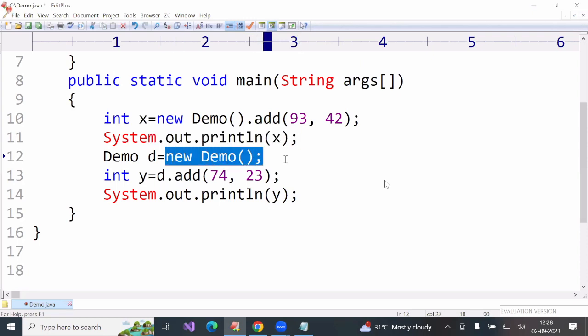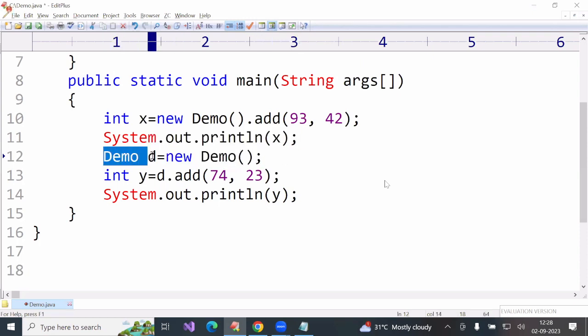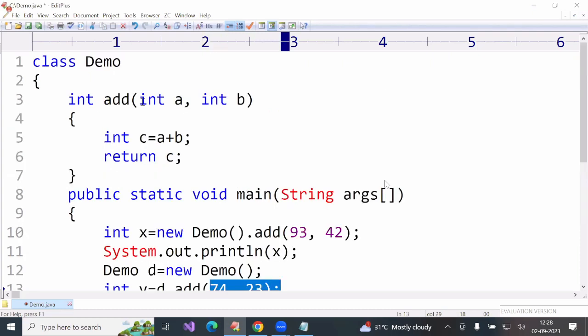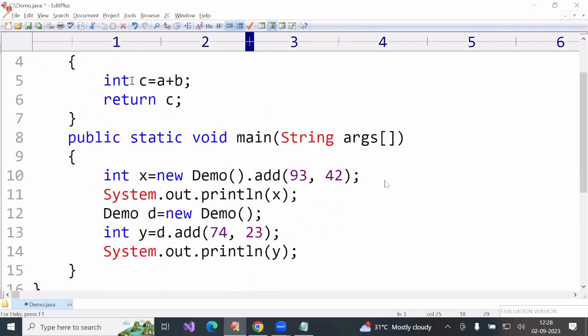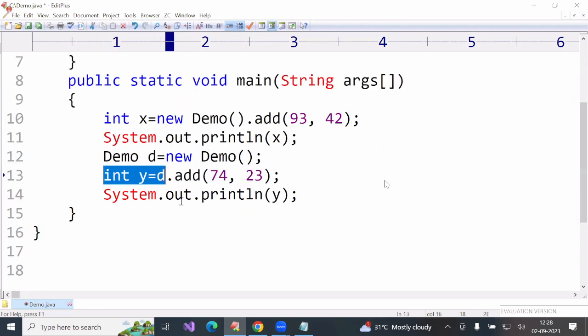Here object created, that object referred by D, with that D add method called, then 7423 copied in A and B, result copied in C, C return, return value copied in Y, Y printed.